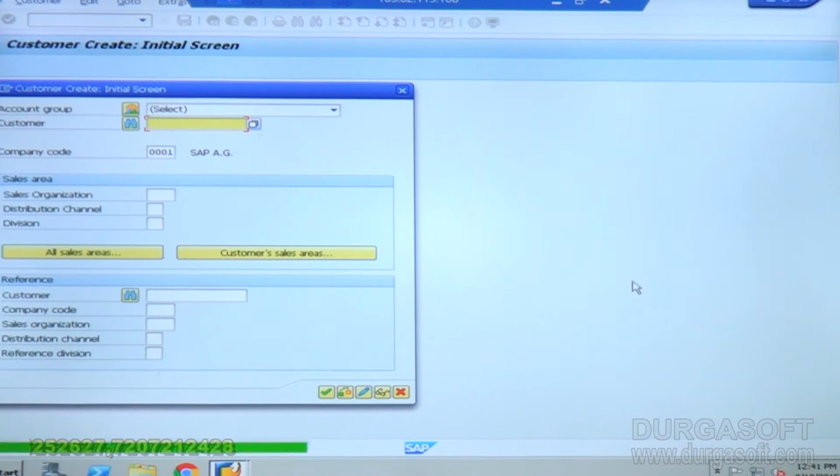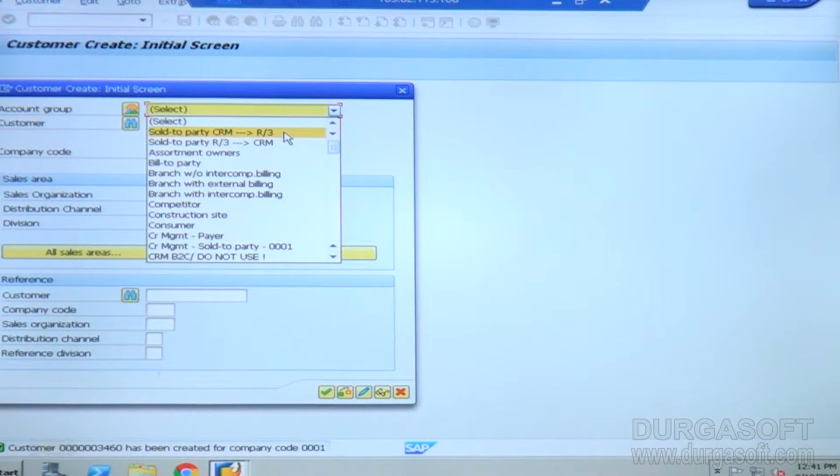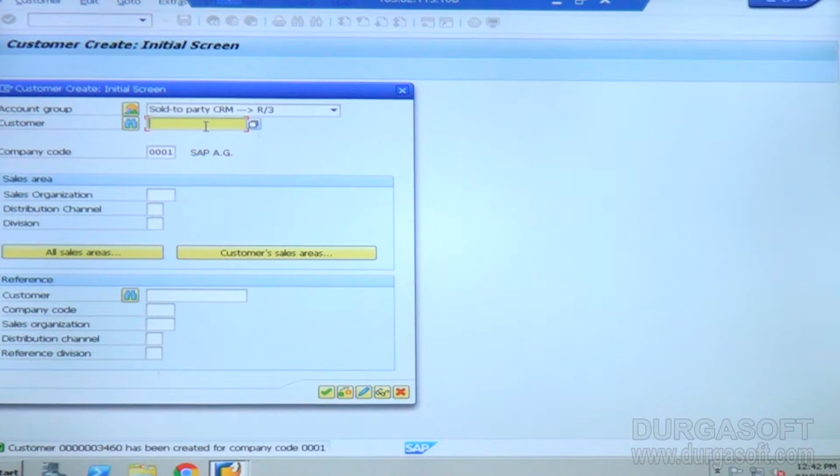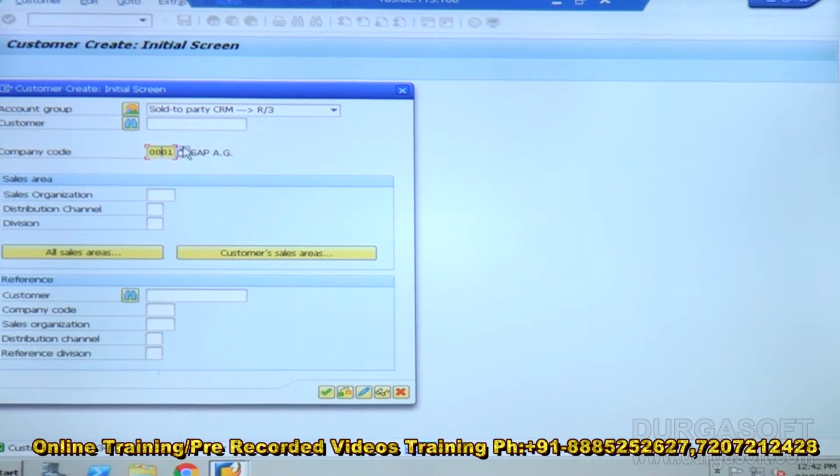So you can see now the transaction has been created for the company code. So this is how we can create the transaction numbers for those details. You can also change the different company codes.